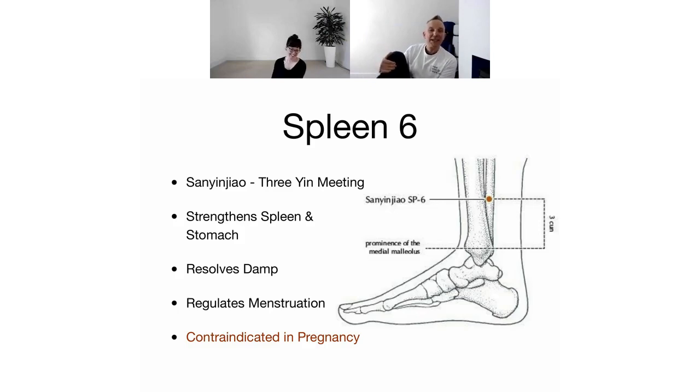And then we have spleen 6, another mega famous point. Again, another hand's width. That's 3 sun up from the middle of your ankle, and just behind the shin bone, spleen 6. Don't forget that's contraindicated in pregnancy. So if you are pregnant in the early stage of pregnancy, or you may be pregnant, just keep away from that point. It's also another super strong point because it's the meeting point of 3 yin channels in the leg. So it regulates the kidney and the liver channels as well. So it's a sort of all-purpose point.